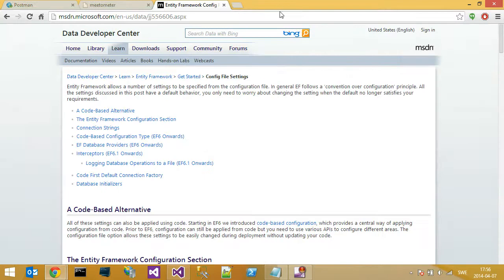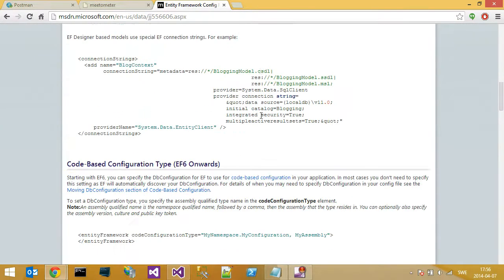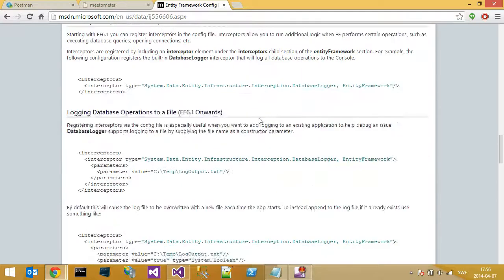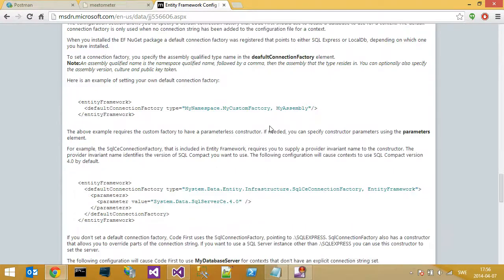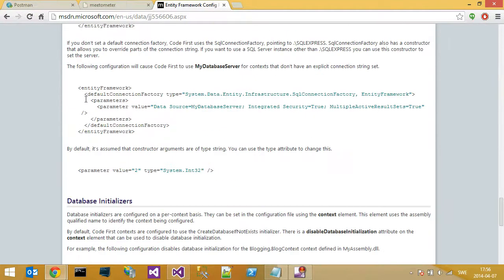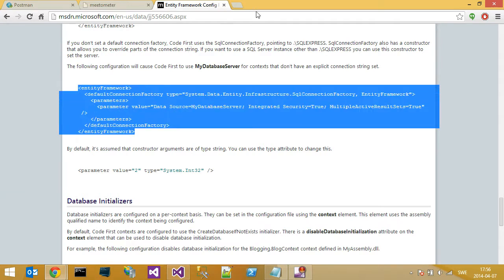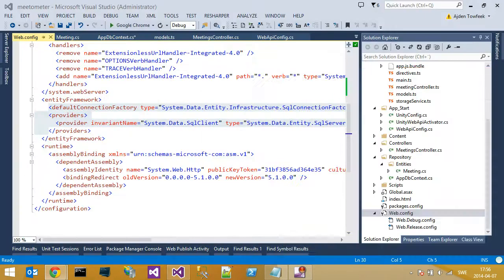So if we look at the documentation here at MSDN, we have a couple of sample configurations, and the one I'm looking for is right here. Okay, so we're going to be able to specify the data source as our local host and the database name and so forth.